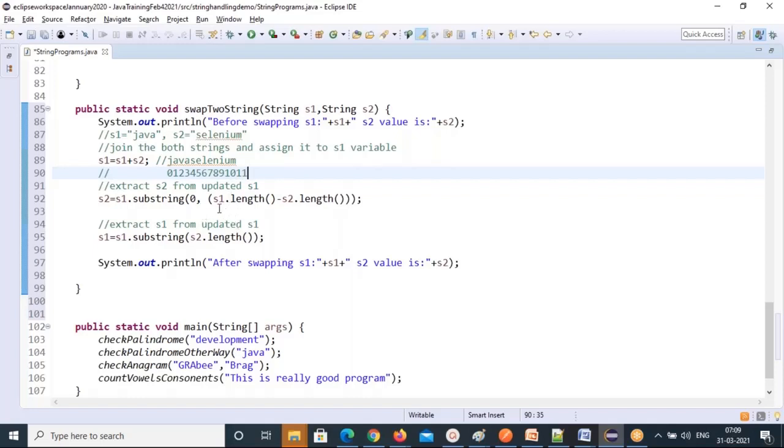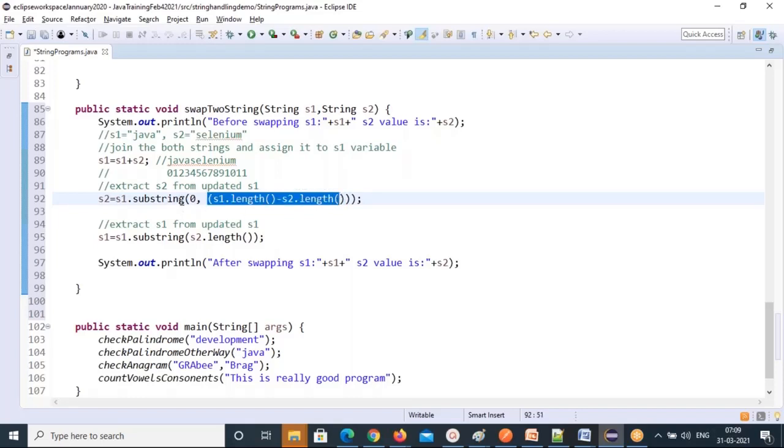Now first we'll calculate inside the bracket: 12 minus S2 dot length. S2 how much? 1, 2, 3, 4, 5, 6, 7, 8. So 8. So 12 minus 8, so 4 you will get here.